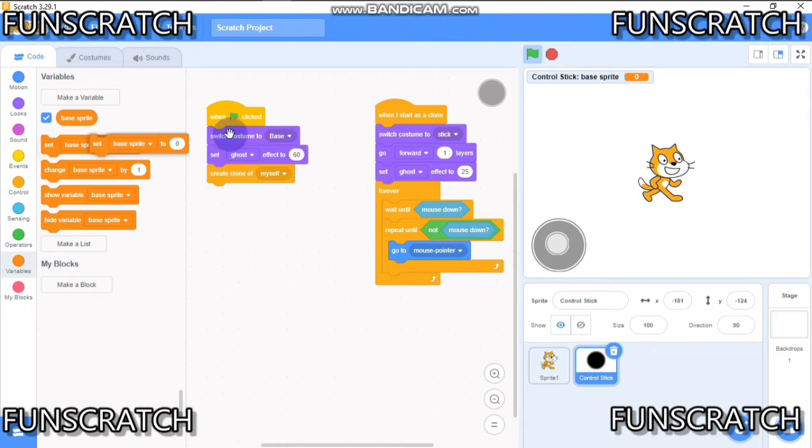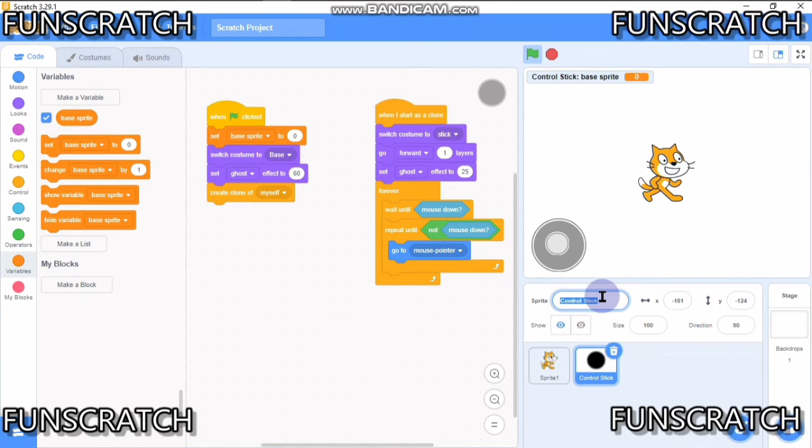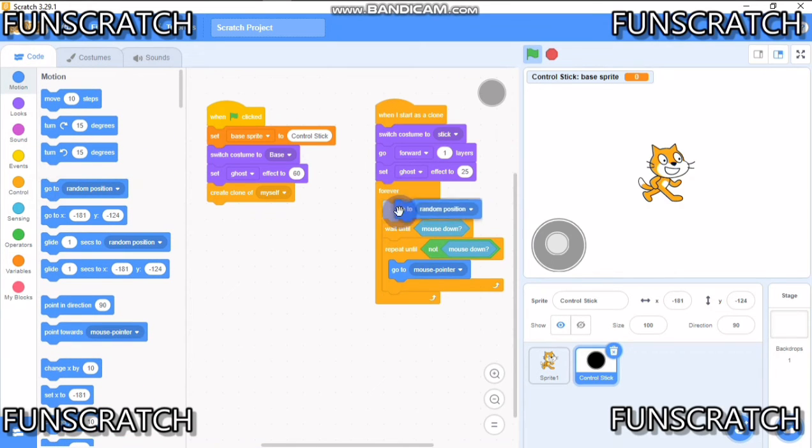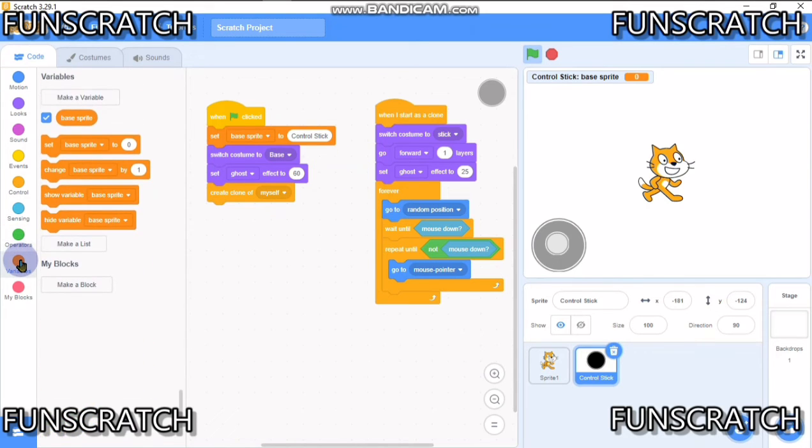So we're going to take a set base sprite to, just going to copy this to control stick. I copied and pasted it so that it's going to be the exact same thing. So to control stick here. And then we're going to take from motion a go to before the wait until, go to from variables base sprite.